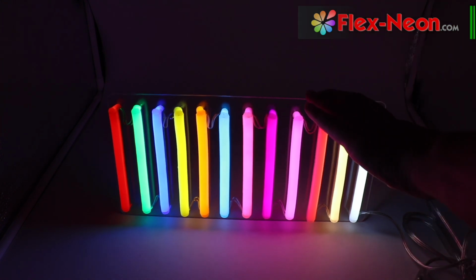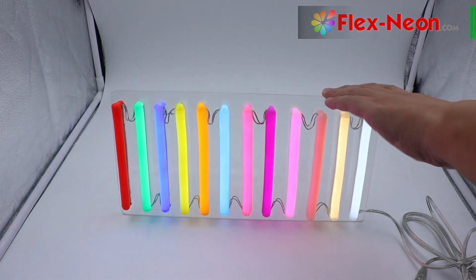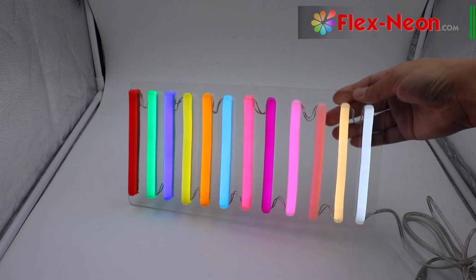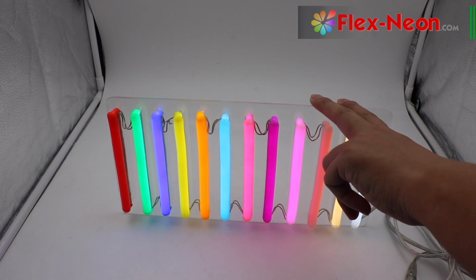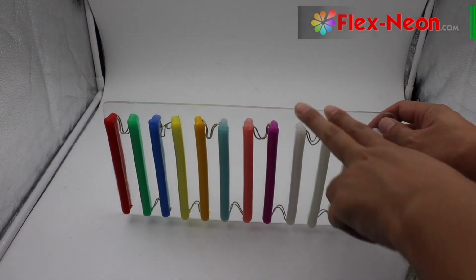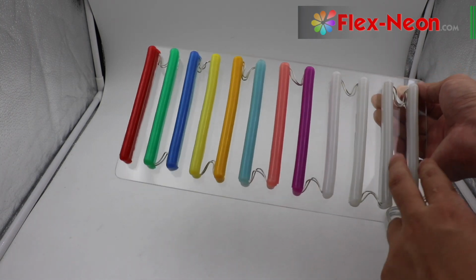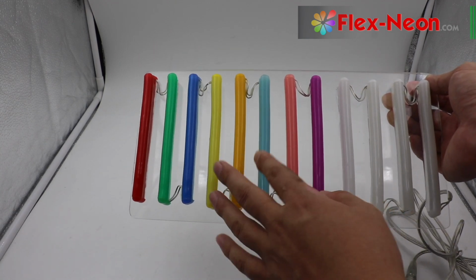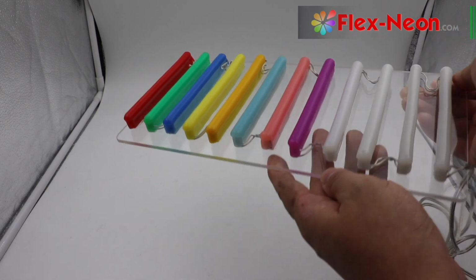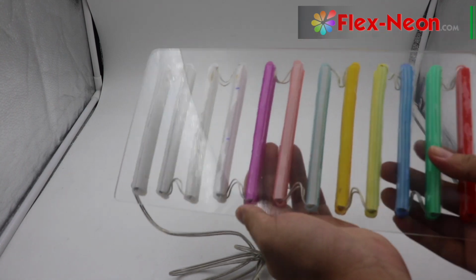Okay, now I will turn on the Feeling Studio lighting and turn off the sample kit lighting, and you will see the jacket colors. You can see the right four lines is the milk white jacket, and the left 7 lines is the color jacket. Okay, back.